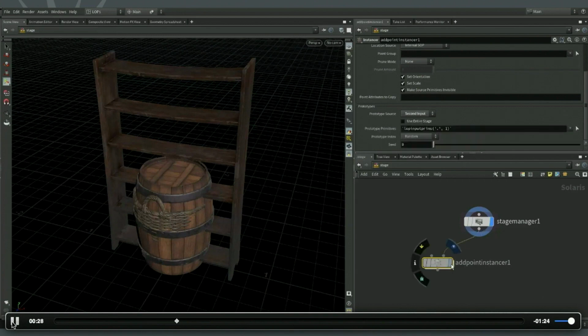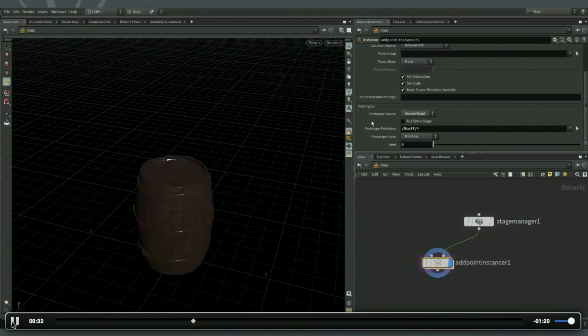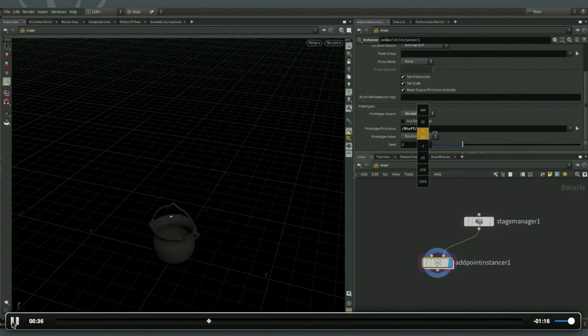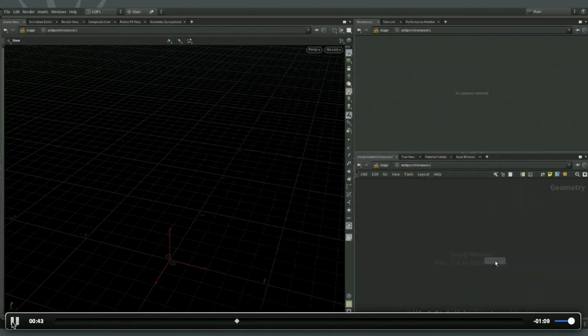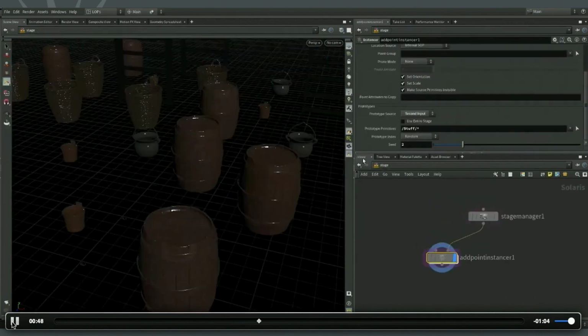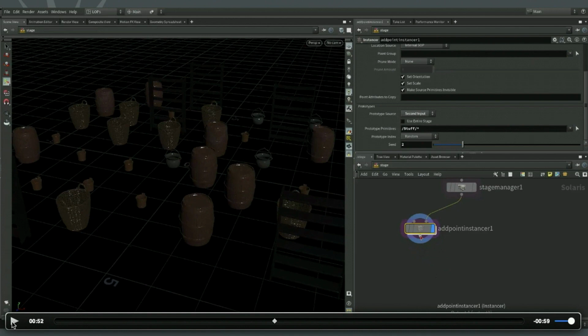And we're just going to grab our library from the second input. Basically what this does now is it uses whatever points are inside this add point instancer node, and it puts assets on it. So in this case, there's only one point inside by default. And you can see that we can go through the different variants just by changing the seed. But that's obviously not that good in practice. It's just a default to make sure something happens. But inside there is a SOP network, directly inside. So we just scattered some points, a pretty typical Houdini operation. And now every point gets a different version of our asset library.